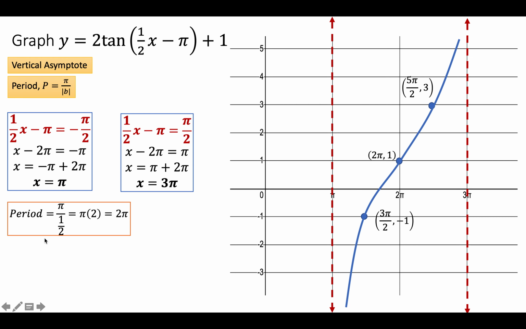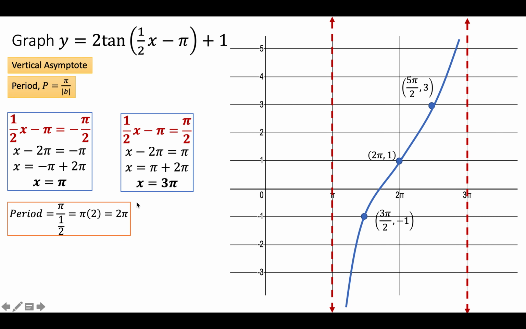So my next concern is how to get the domain. Domain are all the possible or the permissible values of x. So in this case, we can now say that pi and 3 pi are not part of our domain because they are the vertical asymptotes. The graph will just approach them, but they will never intersect them. Okay? So let's say, for example, one of the vertical asymptotes is pi. We know that one period is 2 pi. We can just add 2 pi, right? So pi plus 2 pi, you get 3 pi. That's why 3 pi is a vertical asymptote.